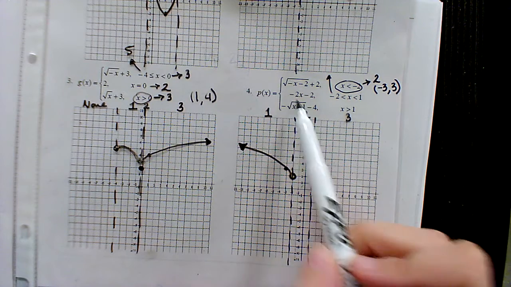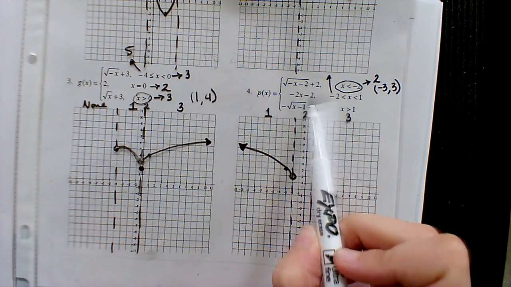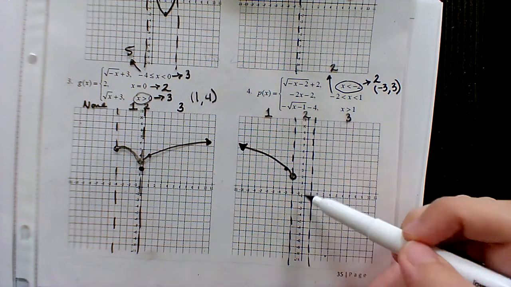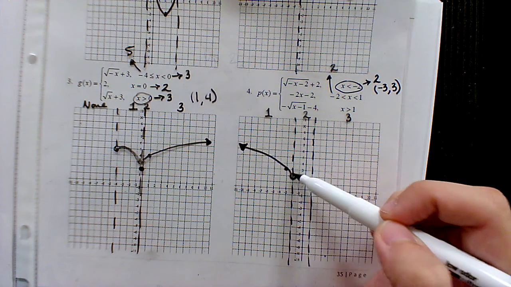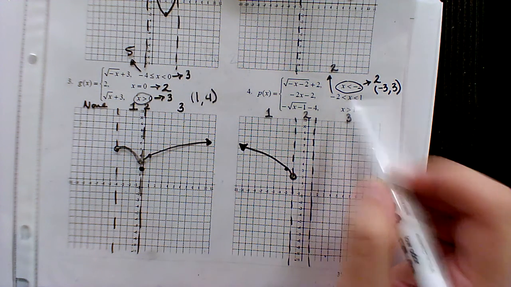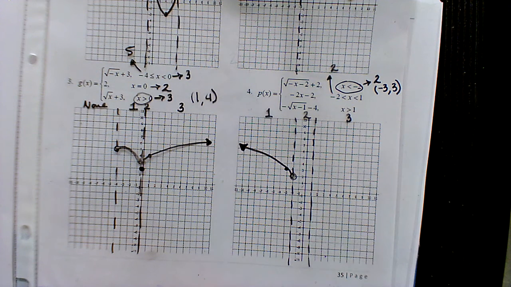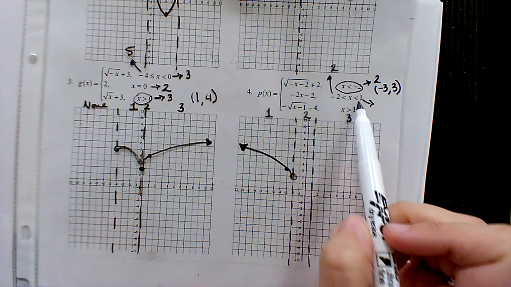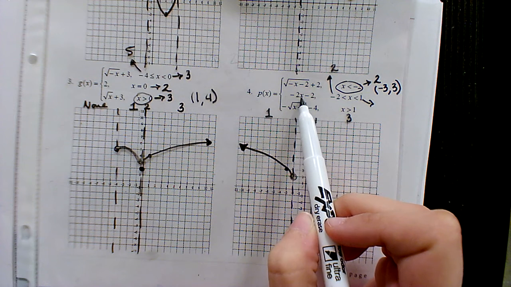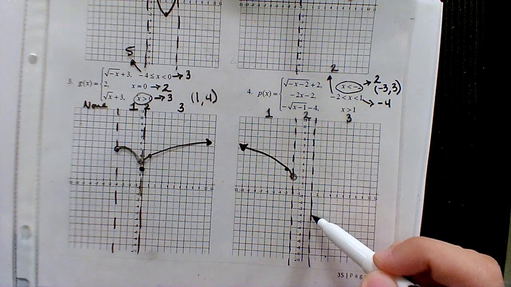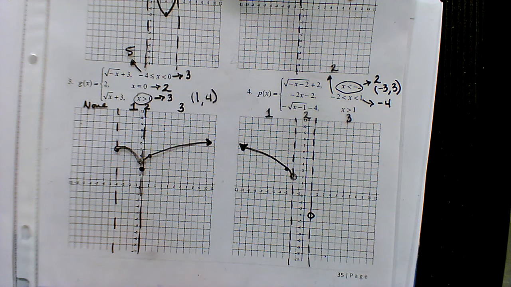Alright, let's try the next piece. We plug in -2. -2 times -2 is +4, minus 2 is 2. Let's see, if we try to plot that point, -2, 2, we already have an open circle there, but do we need to fill it in? No, because there's no bar. Okay, so this open circle is the beginning point for our new piece. Let's go ahead and try to plug in 1 to get another point. -2 times 1, -2, and then minus another 2 would give us -4. So plug in 1, get out -4, and we have an open circle there too.